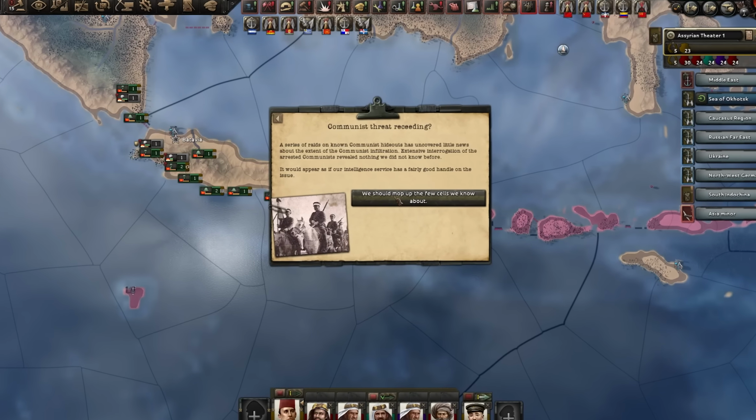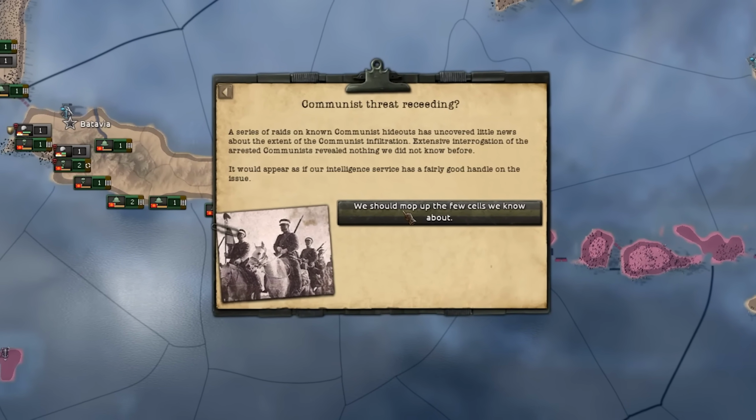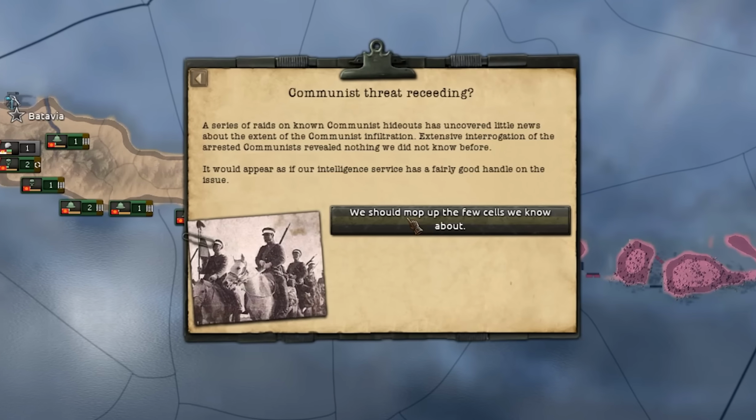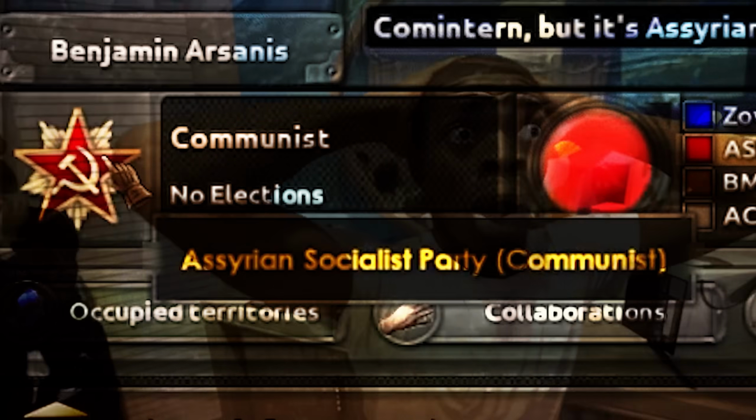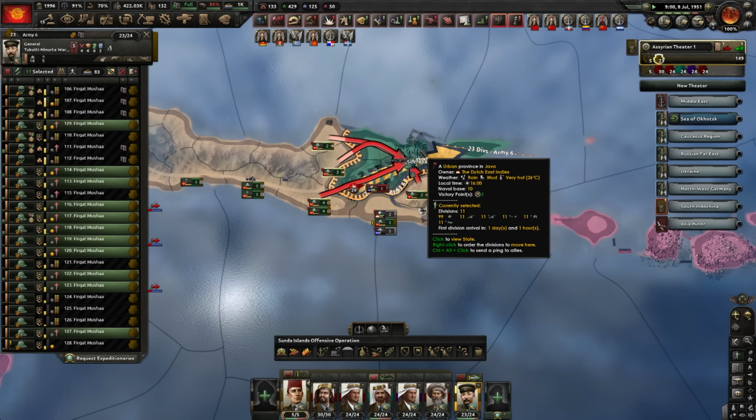A series of raids on known communist hideouts has uncovered little news about the extent of communist infiltration. Extensive interrogation of the arrested communists revealed nothing that we did not know before. I think we kind of are communists. I don't know what our secret police is doing, focusing on communist raids when we're communists.